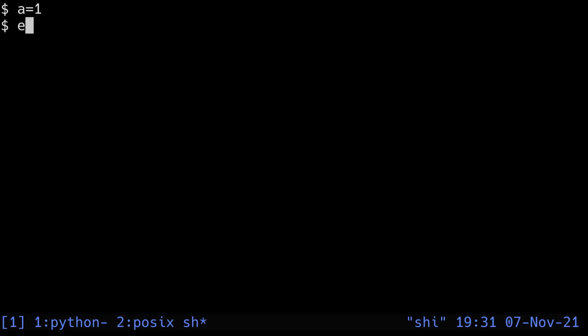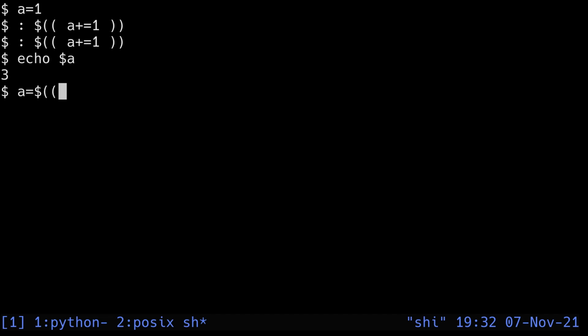So if I have a is equal to 1, you could do a plus equal to 1, and then I'll increment it again, so the value over here will be 3. This over here is a true statement. It is a blank command. It does nothing. So here we don't care about the output of a plus equal to 1. We just want a to be incremented, right? So this is how I'm doing it. But you could also do stuff like a plus equal to 1, but I feel like this is more clean because you're doing C style arithmetic here.